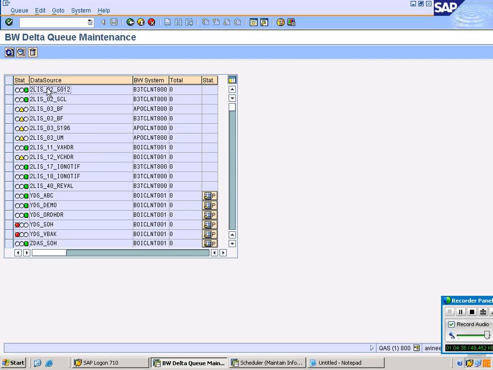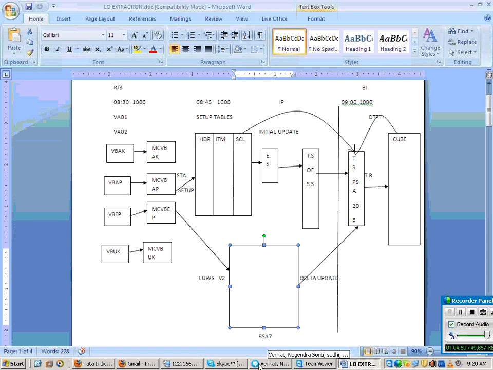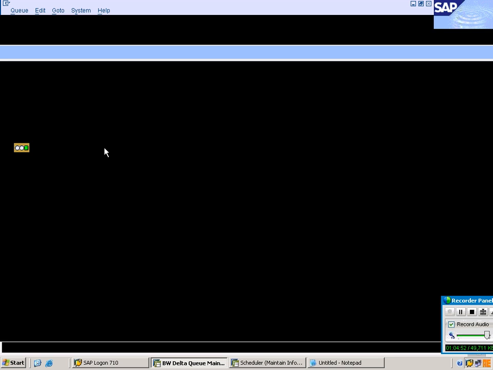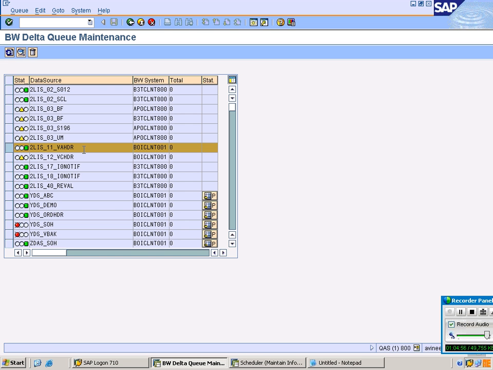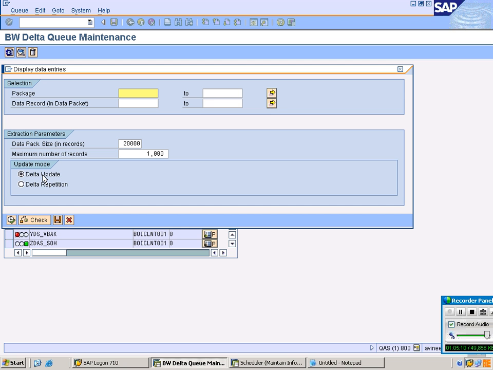So one delta Q is formed. This is nothing but what I am showing you here. See the name of the delta Q. The name of the delta Q is nothing but the name of your data source system. And how many entries are there? Now if you look at the contents of your delta Q, will any entries be there? No, right? So 0 entries should be showing here. Now delta Q has two partitions. One is called delta, another one is called delta repetition, right?